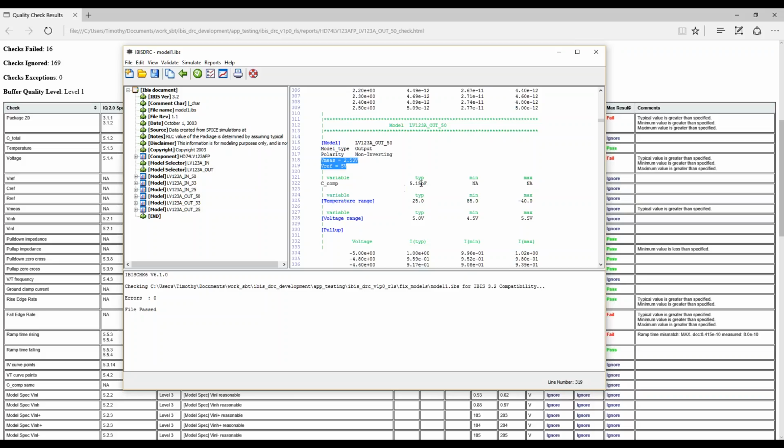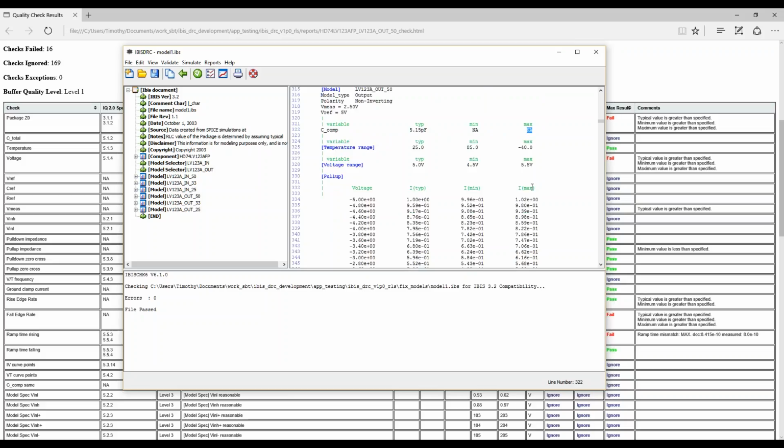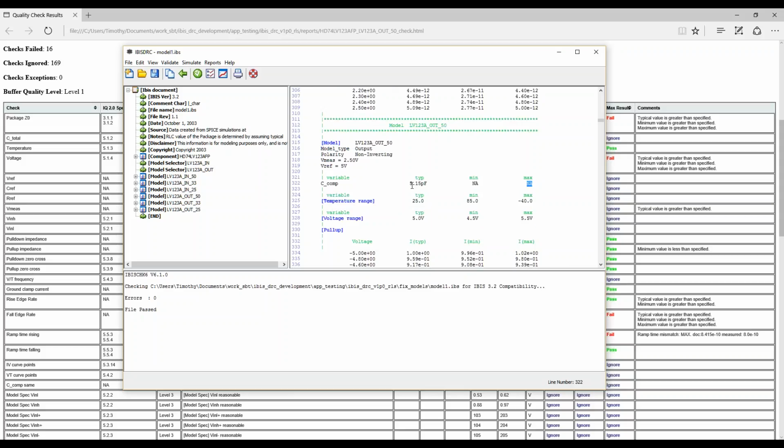And I can see one right here, and I'll show it to you. If we look at the C comp of this, you can see there's a value for typical, but there's not a value for min or max, even though we've got min and max column data. So probably what's going to happen is this typical value is going to be used across the tool for both min and max. Remember, this is the output buffer capacitance. Now, this isn't necessarily going to cause an error in the tool, but it is going to use what is probably not exactly the right capacitance value.